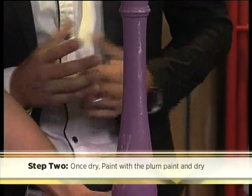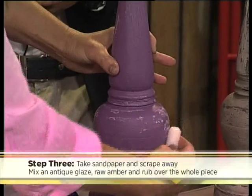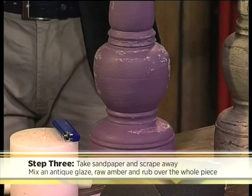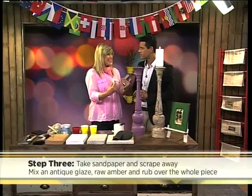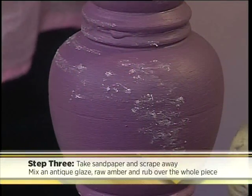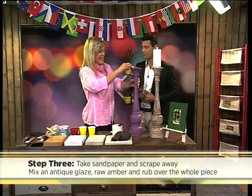What does it do? When I paint my next layer over this wax, it dries, and then wherever there's wax, the paint doesn't stick. So it resists the paint. And when I sand it, it's going to reveal the colour underneath the wax, which will be this beautiful plum. Very clever, giving it that interesting worn kind of look. Yes.